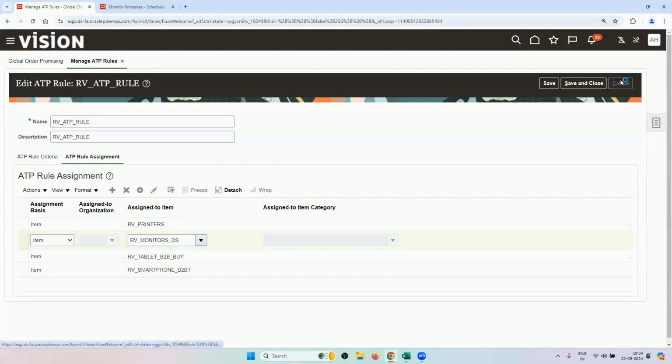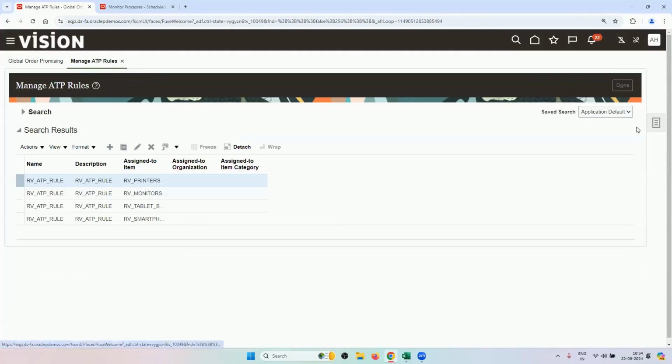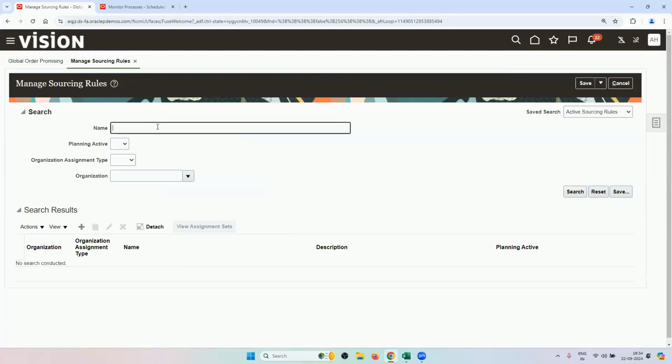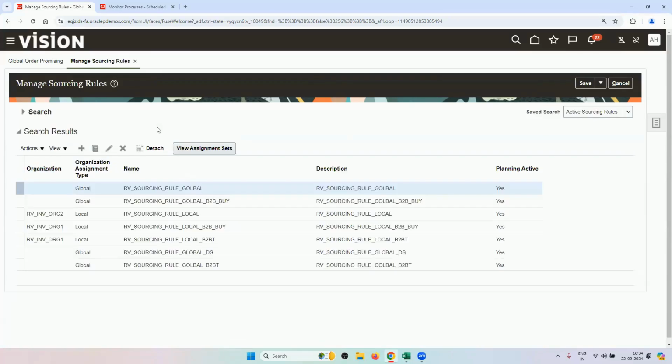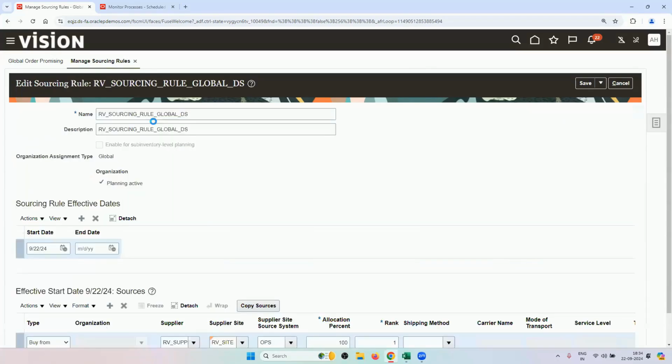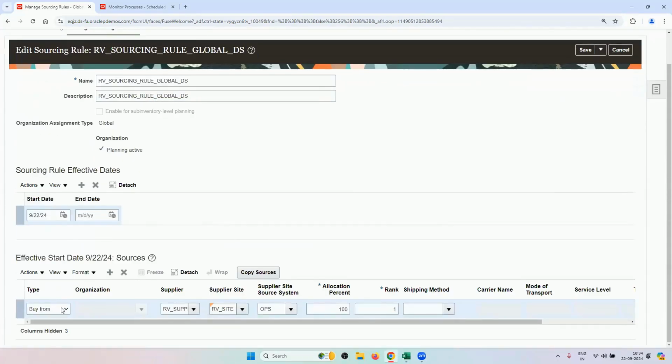Once we have defined our ATP rule assignment, we need to create a sourcing rule. There is a big difference in the sourcing rule for dropship. We do not need a local and global sourcing rule. We just need one global sourcing rule for dropship, which is this. I've defined RV sourcing rule global DS, and in that sourcing rule, there should be only one entry of buy from. It shouldn't be transfer from.